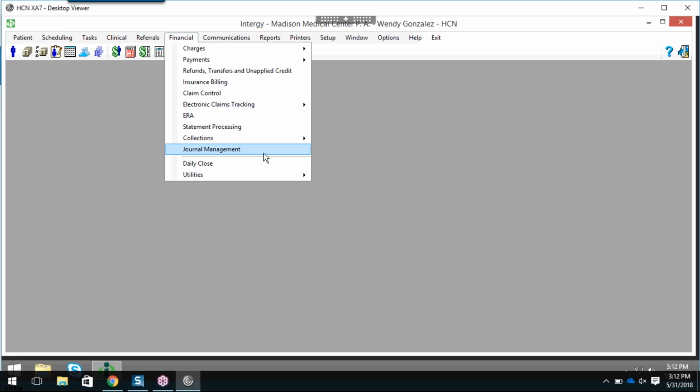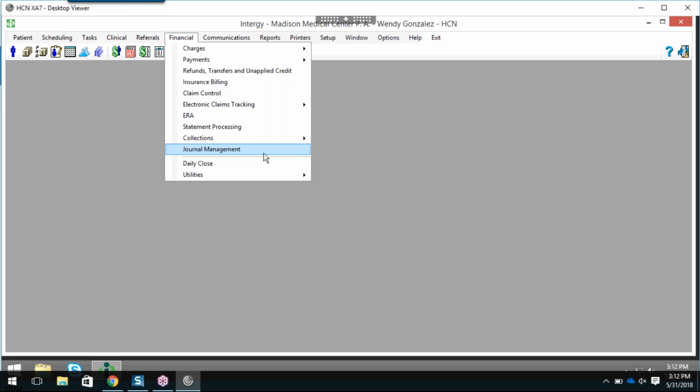You have to have the rights to journals. So it is based on user security. If you are a staff member or your staff moves around from location to location and works in various front desk departments, be mindful that that user is going to need access to that journal. Okay, so being able to use a journal is based on security. You have to be given the rights to it.